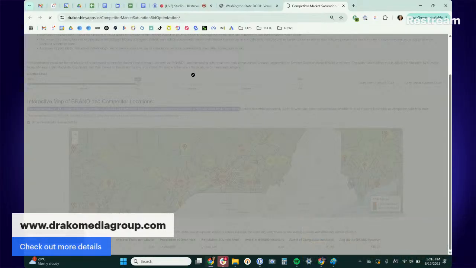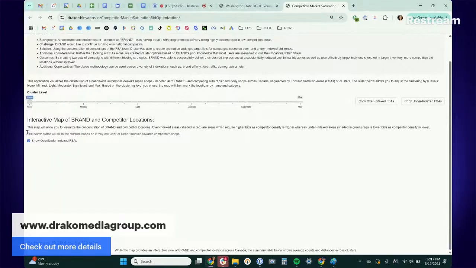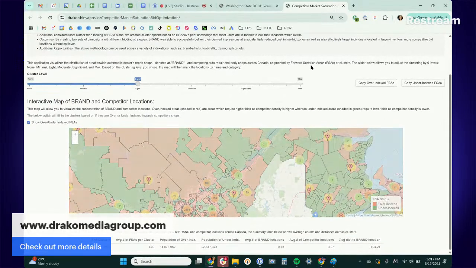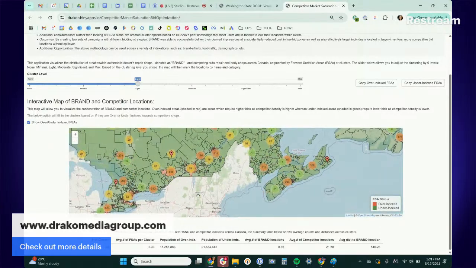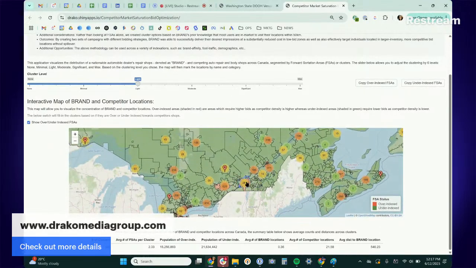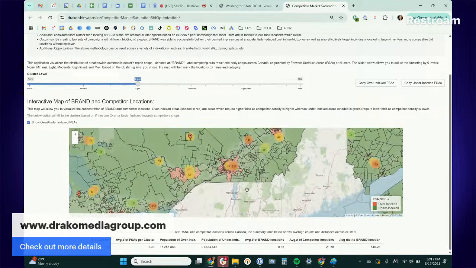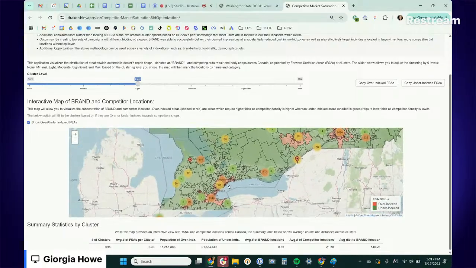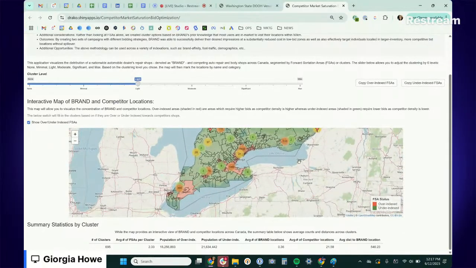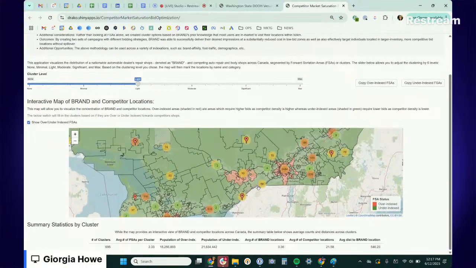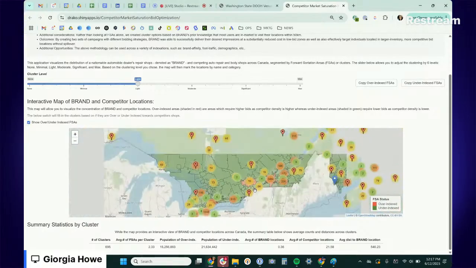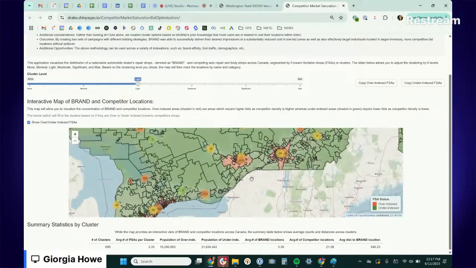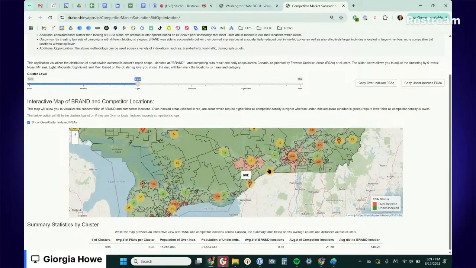Essentially, this was based on location data, but not on user IDs, because they were trying to target the entire country. So we looked at every FSA, a regional area in Canada, and we looked at our client's retail locations and their competitors' retail locations. We identified the areas where they had over-indexation and under-indexation versus their competitors. What is an FSA? Excuse me, it's like a census tract in Canada. I believe our data team says it's forward sortation areas, but I believe that's the census tracts. So you can see here that we were able to identify the areas with higher density.